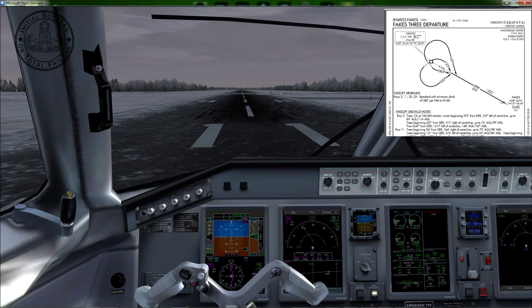and at Fakes, you must be at or above flight level 180. Takeoff minimums for this airport are standard takeoff minimums with a minimum climb of 280 feet per nautical mile up to flight level 180. We're not going to have any problems meeting that in our E175 today.